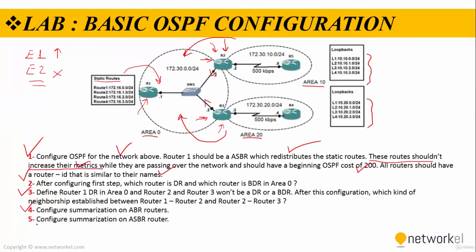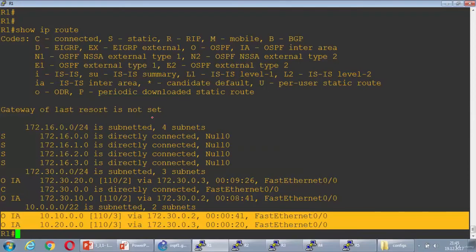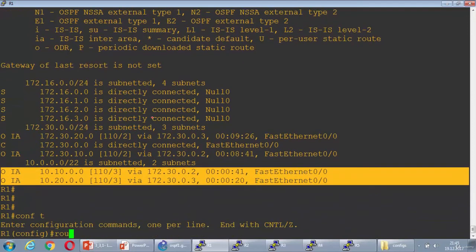The last step is saying that I configure summarization on the ASBR router. This time I'm gonna summarize these static routes and check what's going on. I'm gonna go to router 1 this time.